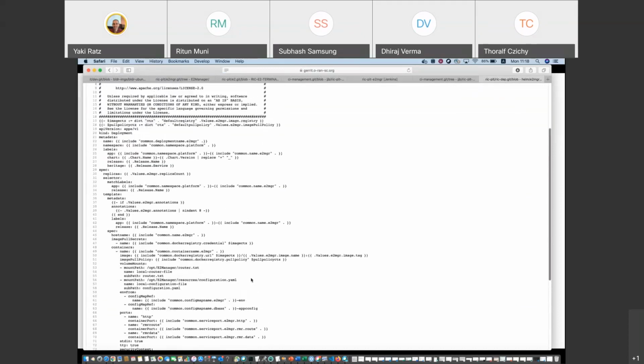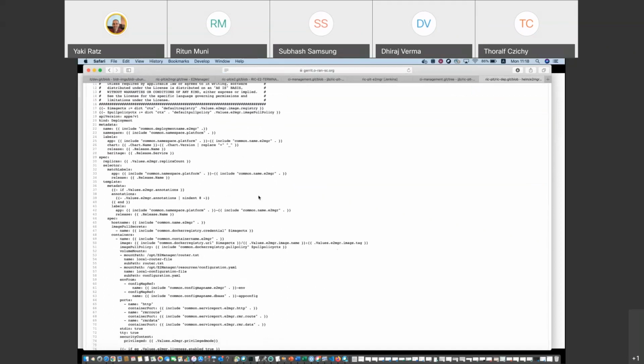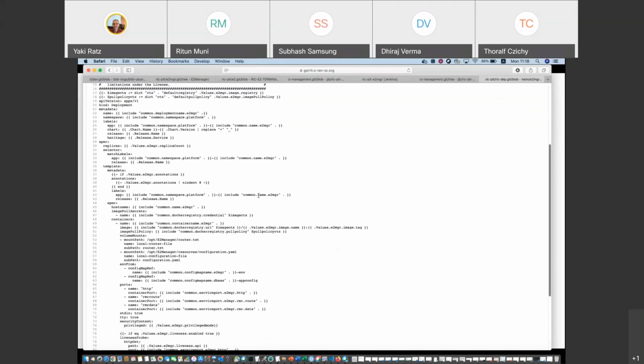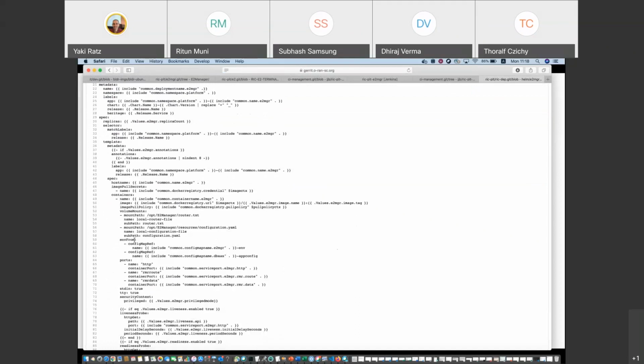The deployment in the Helm chart is pretty much straightforward. Aside from the Docker container itself, we have the mount from the configuration of it, and also the router txt, in case this is without a routing manager. All the environment variables are coming from the config map of the environment, and I can show it.